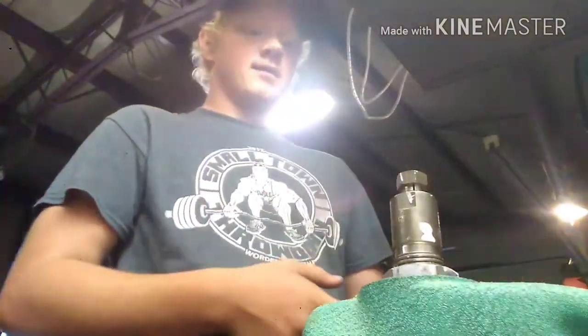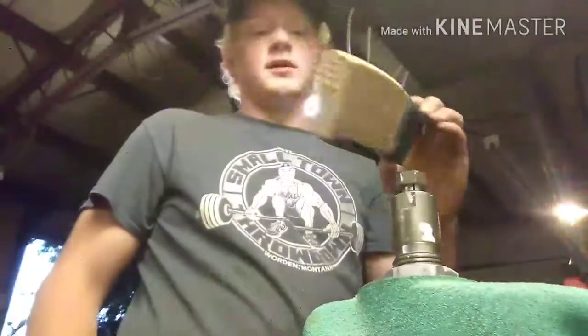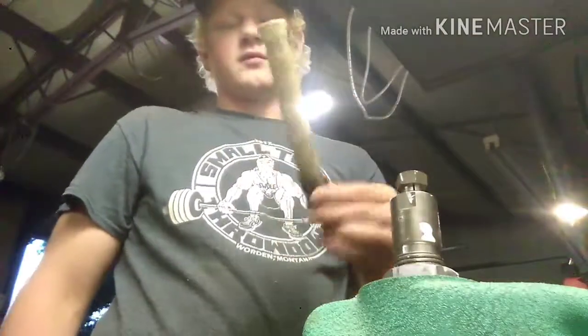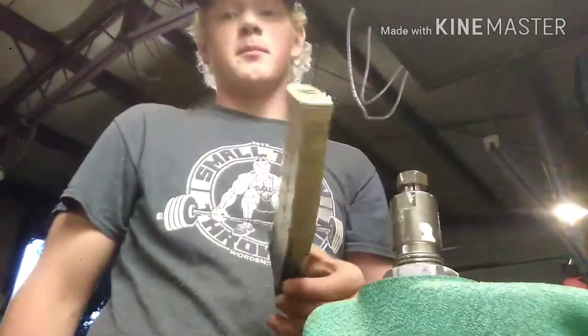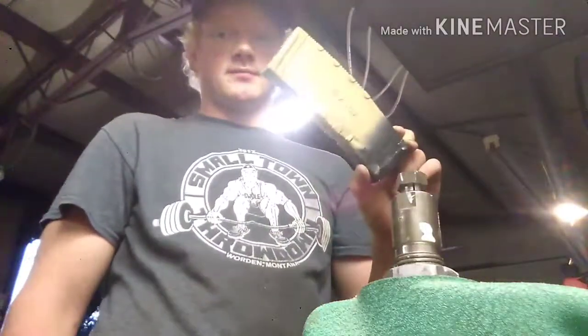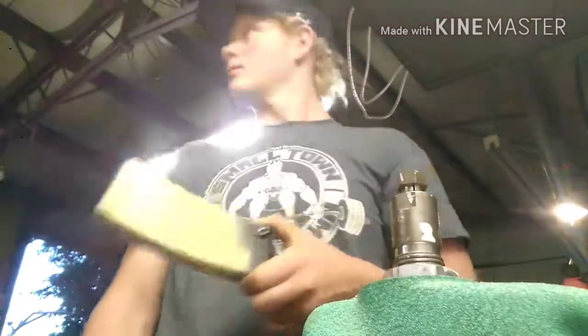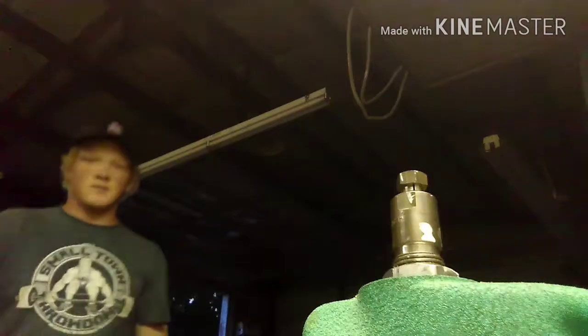You can do this on whatever you want. I'm going to do a magazine because I have an Amend2 mag here, made in the USA — I paid ten bucks for it. These are some of the best mags you'll ever buy and they're the cheapest. So if you ever need mags and you need a lot of them, Amend2 mags.